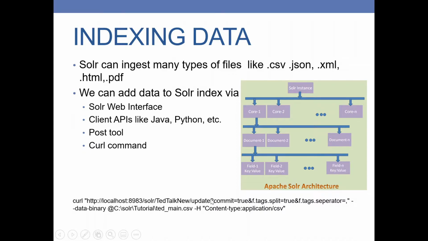So for the TED Talk data, I have used the curl command to index the data into SOLR. So the curl, and next you have to give the update URL of SOLR. Here I have also used the tag separator, comma, and then you have to give the URL path of the TED main file, and then the data format.